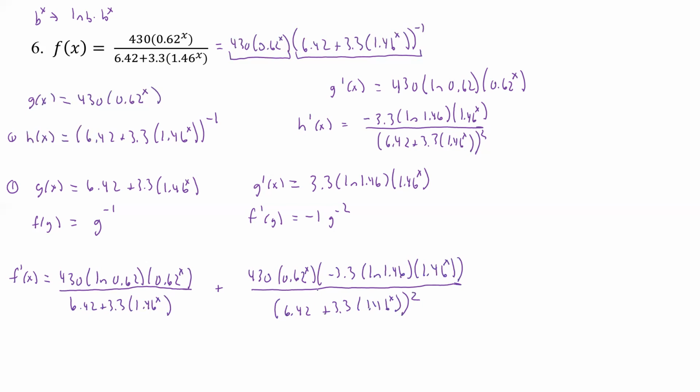Now, could we go any further? Yeah, we could take 430 times negative 3.3 and get one piece and make it a little bit simpler. But taking those two numbers and combining them, I don't know if it really would help. And don't forget, this is a negative here and a positive here. So we could also say this is going to be a negative, and then this becomes a positive in here. So that's another thing we could do as well. But I'm just going to leave it with that, and that would be my final answer. All right, so let's stop there.